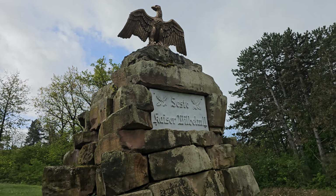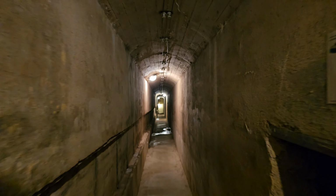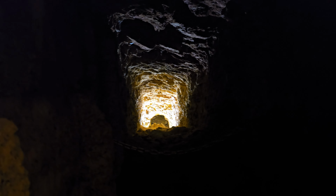What did I say about us just finding underground tunnels to walk through? It is certainly a hobby of ours. The majority of our experience in Europe is just walking through tunnels underground. Anyone else have that experience? Oh, I think we might have gone the wrong way. Okay, we're gonna have to go back. We went the wrong way, but look at this.